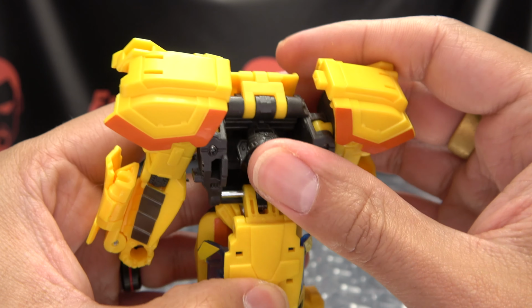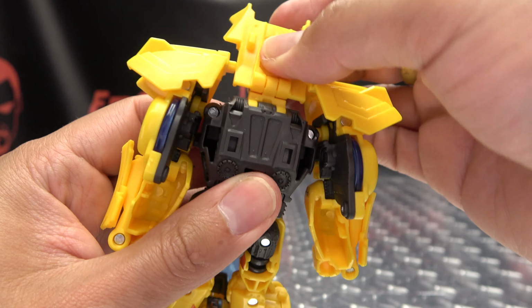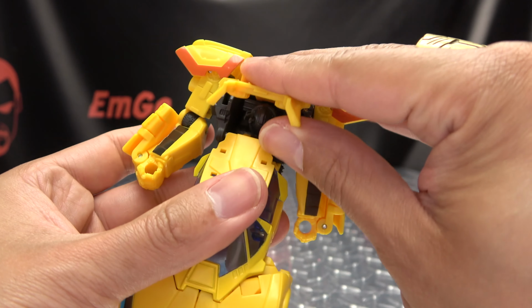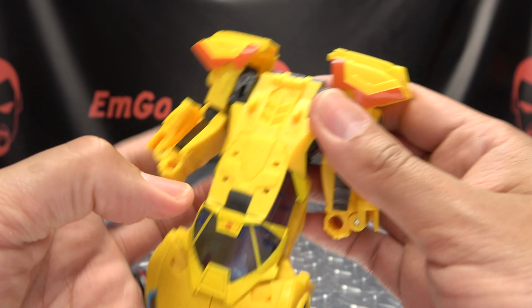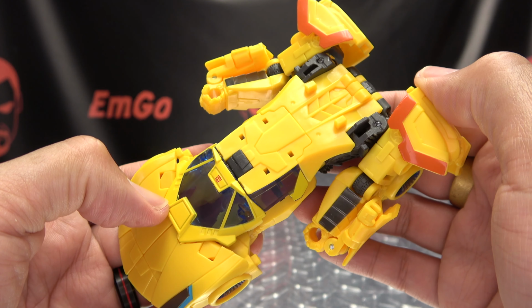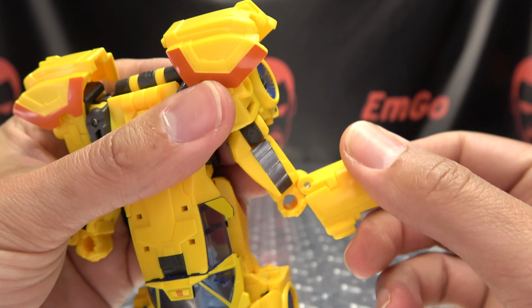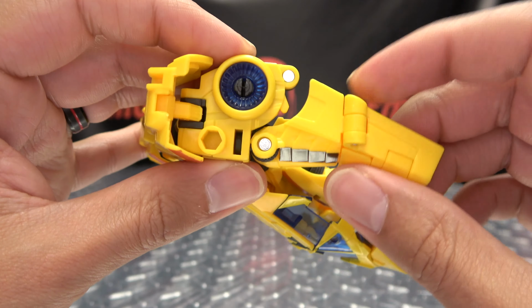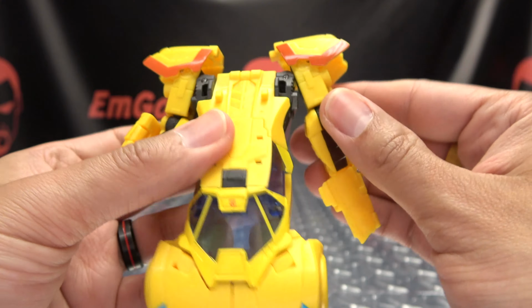And now you can take his head and flip it down. Take this panel here, untab it. It's on a double hinge, so bring that all the way around and snap that into place and finish off the roof. And we're at the home stretch here. Just take this panel and bring it up, then bring all of this down. Then you want to straighten out the arm completely. And it'll just kind of thoop itself into place to finish off that panel.